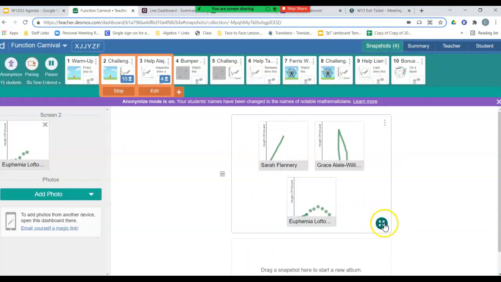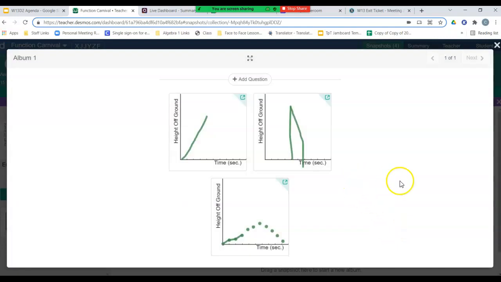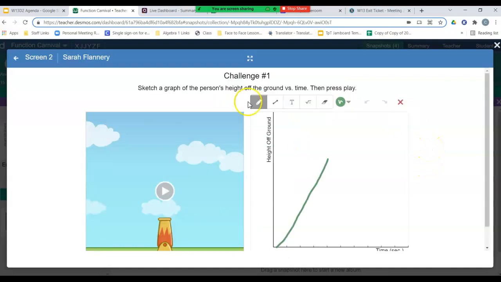Okay, so we had some interesting things to talk about here. I actually didn't put one of the other graphs on there. But what would happen here? This is not her final answer, by the way. But what would happen with this graph? What would happen with the Cannon Man in this graph?